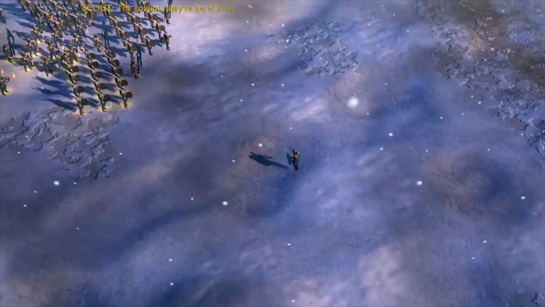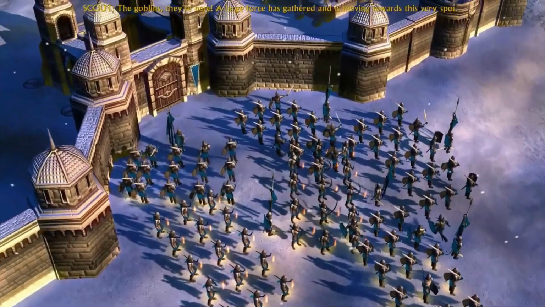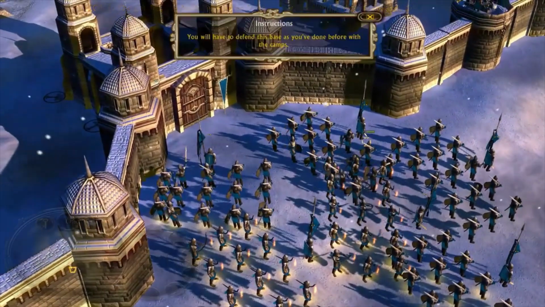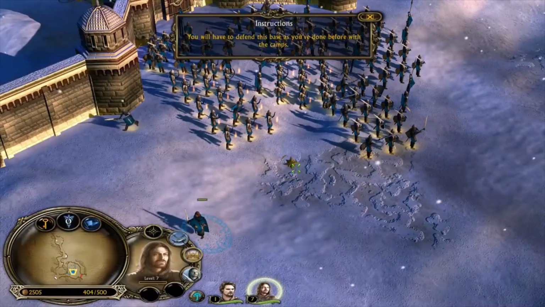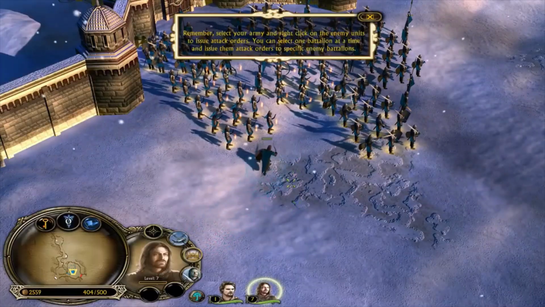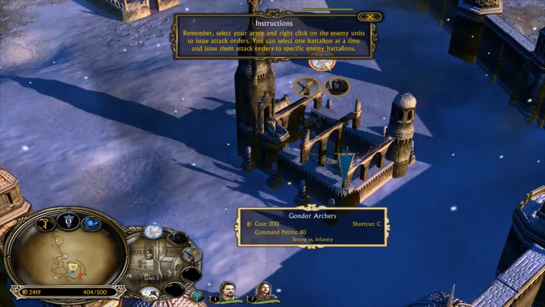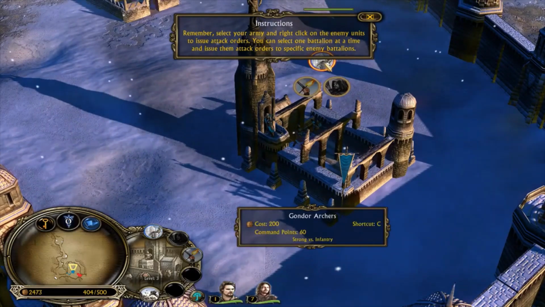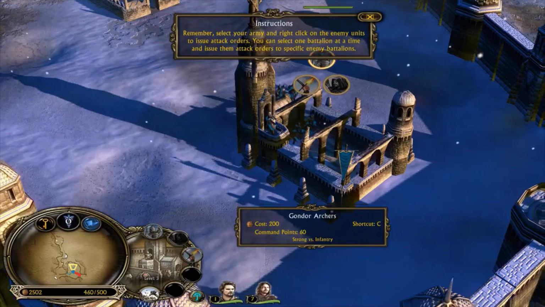Excellent work. You're now ready to command an army and defend these passes. The goblins, they're here! A large force has gathered and is marching toward this very spot. There is no time to waste. My lord, you will have to defend this base as you've done before with the camps. Remember, select your army and right-click on the enemy units to issue attack orders. You can select one battalion at a time and issue them attack orders to specific enemy battalions.